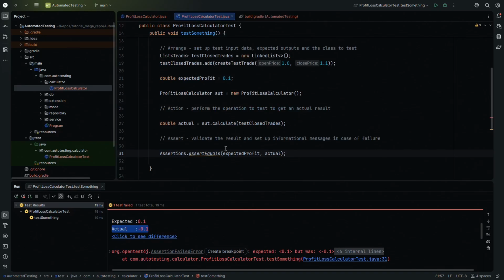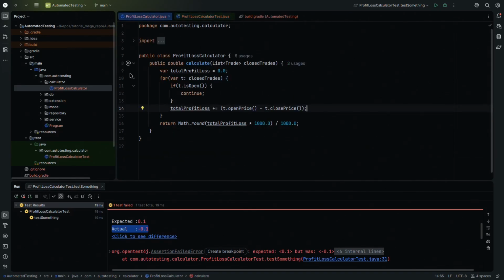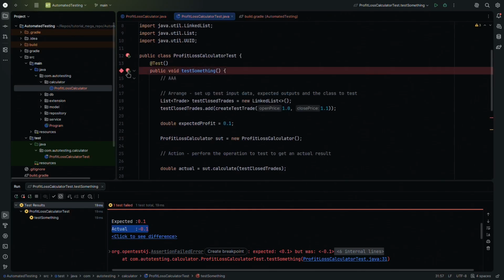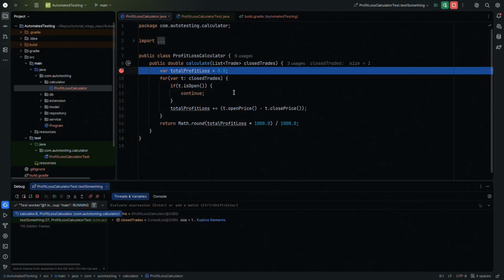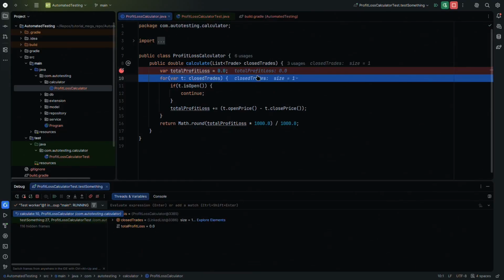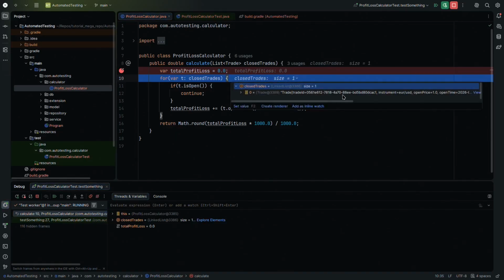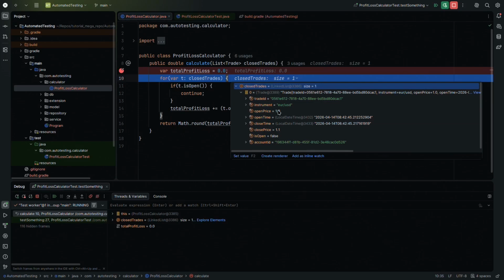And if I really don't know what's going on, I can add breakpoints here. So if I add a breakpoint there and debug this unit test inside the IDE, that's a great way to see what's actually going wrong. So I can just step through this code. We have our total profit loss, that's correct. The test closed trades coming in, these are also fine.